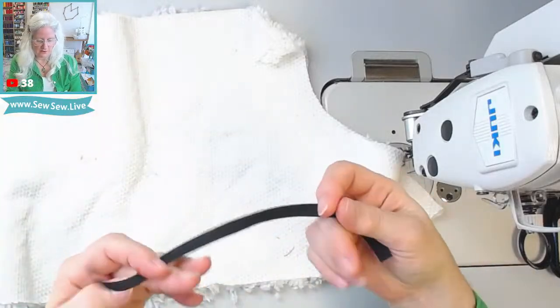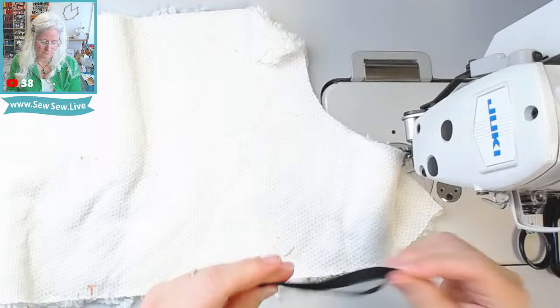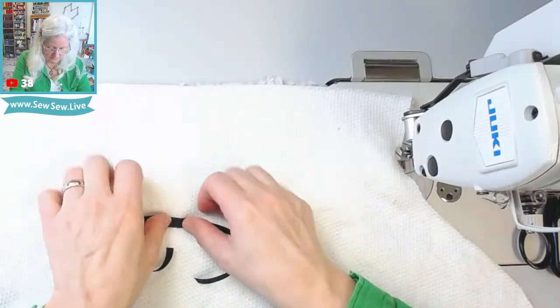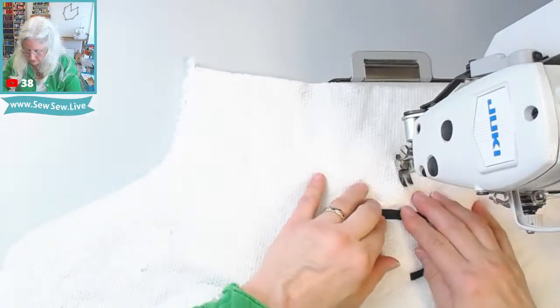Okay, we're going to find the center of our elastic, the longer one. I feel like saying, come in, to the flicker. That would drive my dog crazy, by the way. He would think somebody was here if he heard the flicker.